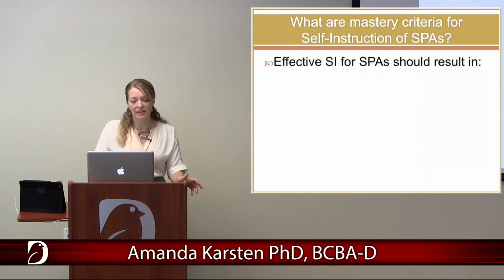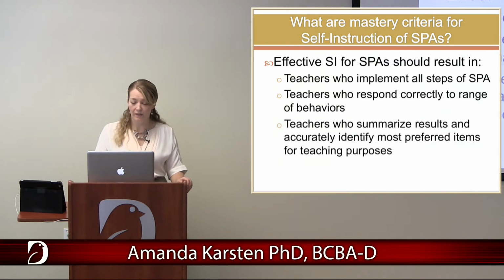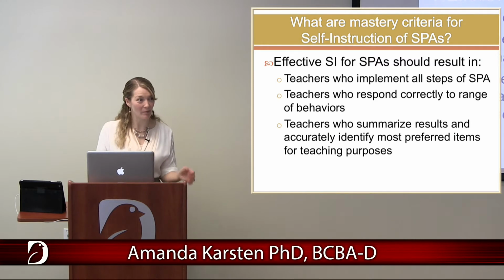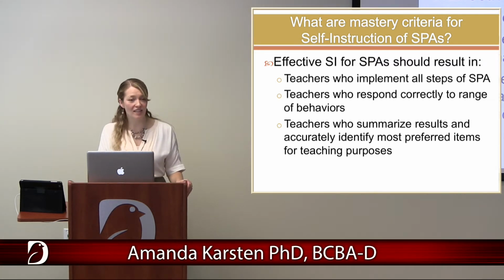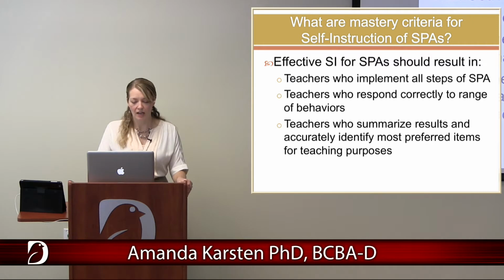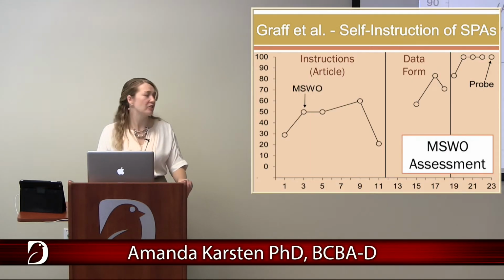So mastery criteria, real quickly, these are going to be familiar to you. It's important that teachers can implement all the steps, that they respond to the full array of behaviors a student might emit, and that they can actually use the data they collect. This is the piece that's been overlooked in some prior preference assessment training literature. The idea is that they do the assessment so they know what the reinforcers are, so they can use those reinforcers. We want to make sure we fill in that final step and really equip our teachers to be decision makers along with us on the basis of good data.